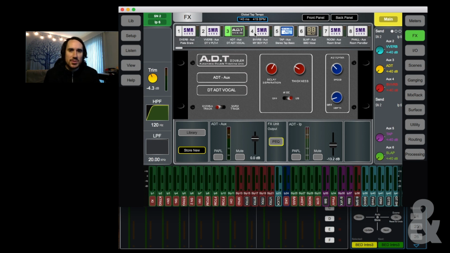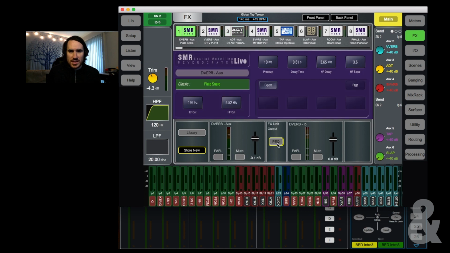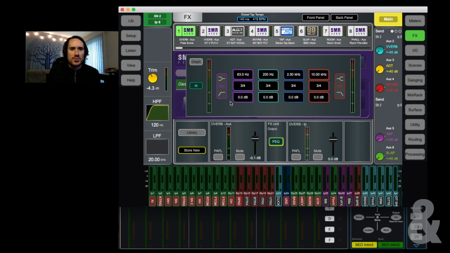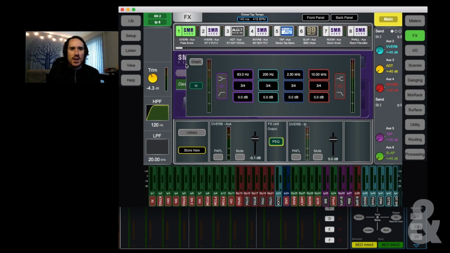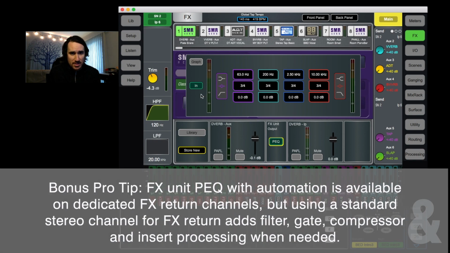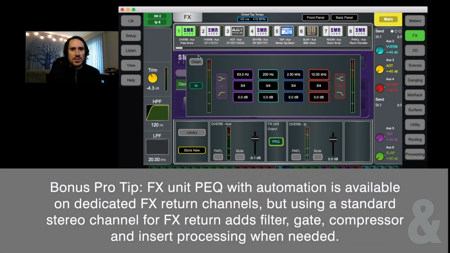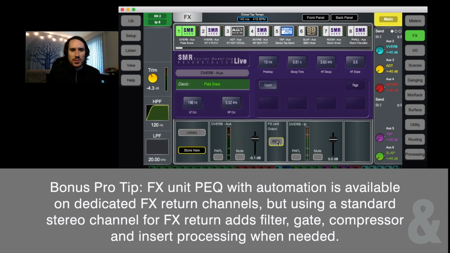I tend to use the channels because the interesting thing about the channels is if you look right here, you get this little effects unit output. I don't know when they added this, but it's really slick. So if you're automating, I would recommend, if you guys get into automation, the first thing to do is start small.